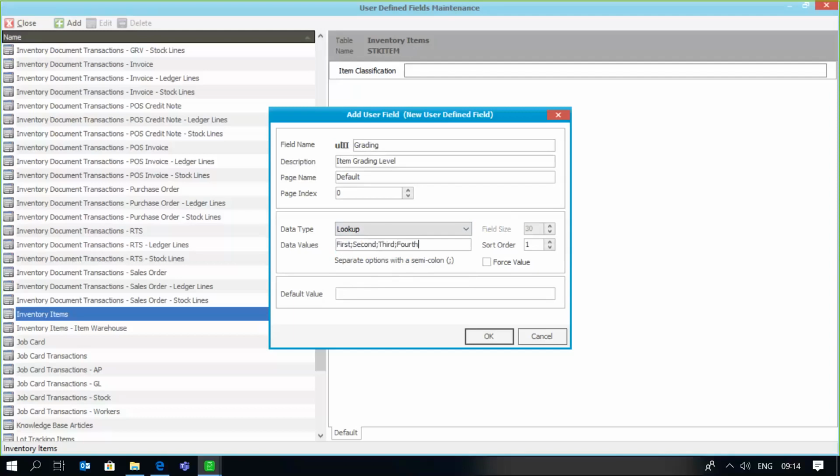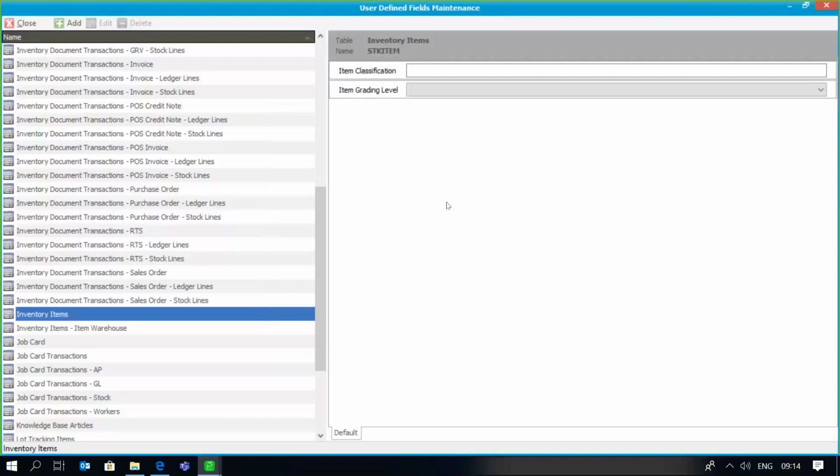Right, so I've got my potential 4 values that I can use on my drop-down field for selection. And I'm going to make that a false value. There we go. No default value at this time. And I can then say OK to that. So obviously I could then go add the relevant number of UDF fields to my relevant stock items or my inventory items and specify the relevant information there.